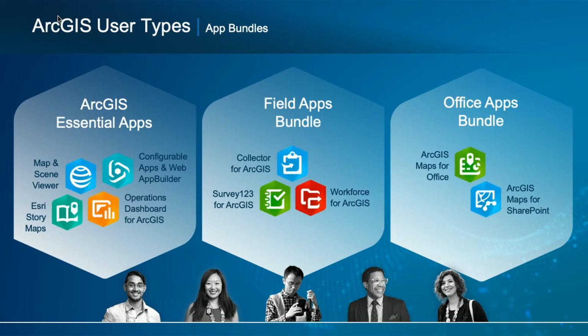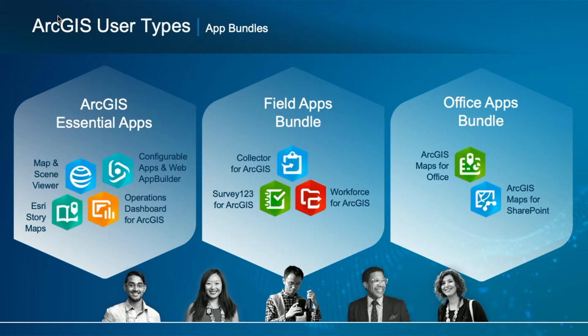So if you're a partner, you can talk to Thomas Fair about that. So in terms of why would you want these app bundles? Well, let's say you wanted to include some of them along with the solutions that you're providing. So instead of building your own survey tools, you use Collector or Survey 123, and then you have some other application that you're building, you can build on top of that. So you can always put these bundles on top of the user types.